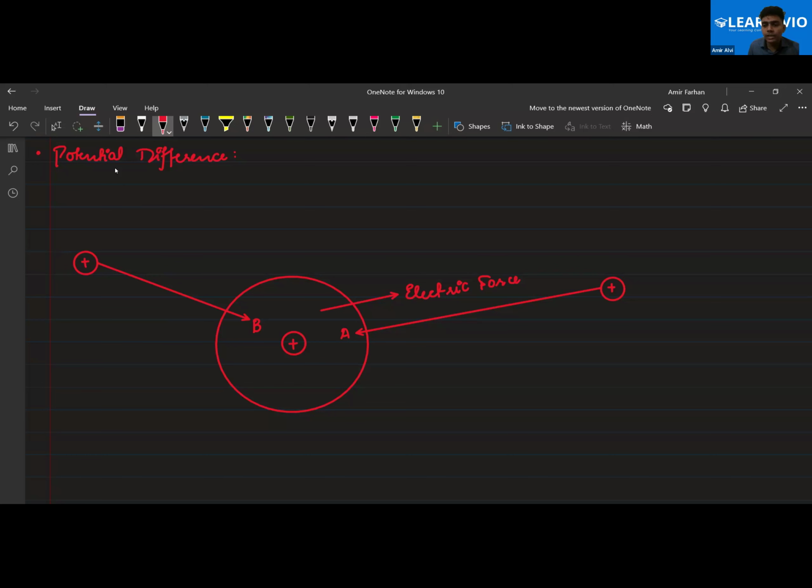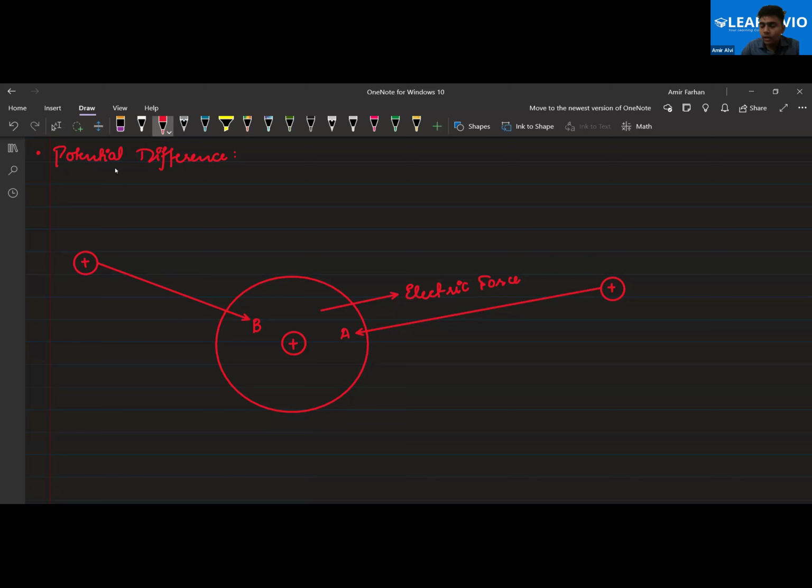We hear this very commonly, that a voltage drop, or there is no voltage at all in the home due to some electric breakdown or something like that. So voltage or the potential difference is the reason for the flow of current in the conductors in our day-to-day life. Am I clear? Potential difference is the main reason behind the flow of electric current throughout the wire. Am I clear to all?